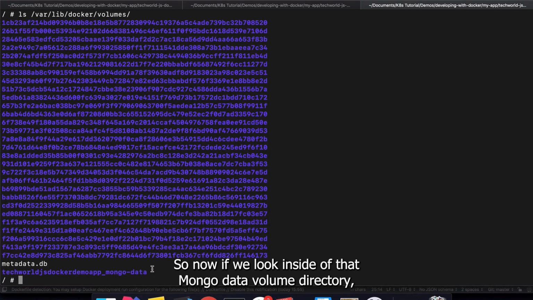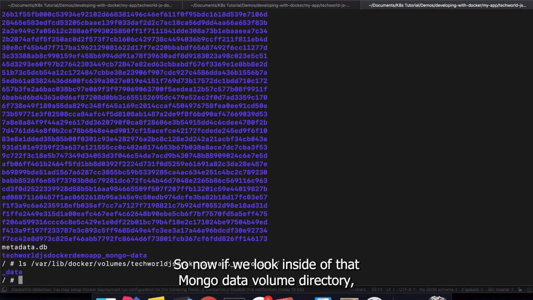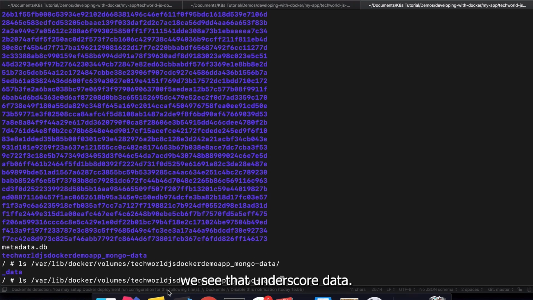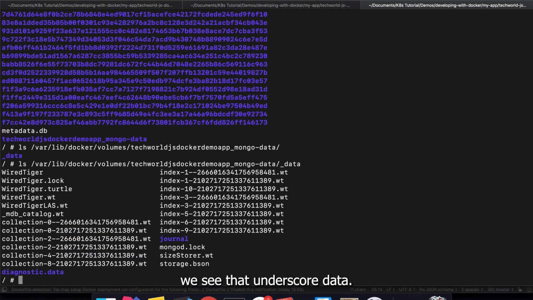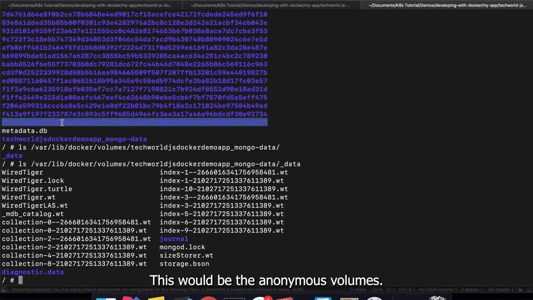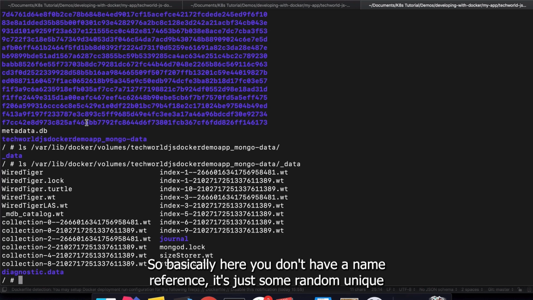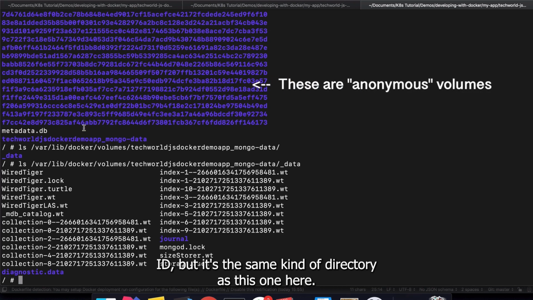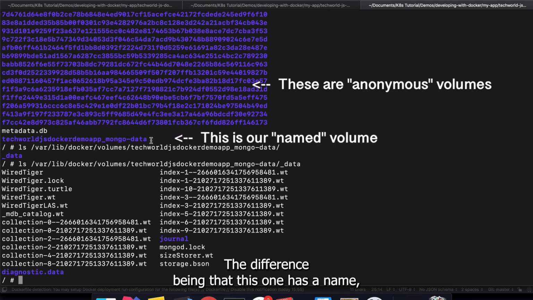So now, if we look inside of that MongoData volume directory, we see that _data. This would be the anonymous volumes. So basically here you don't have a name reference, it's just some random unique ID, but it's the same kind of directory as this one here. The difference being that this one has a name.